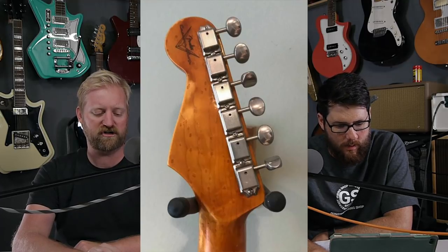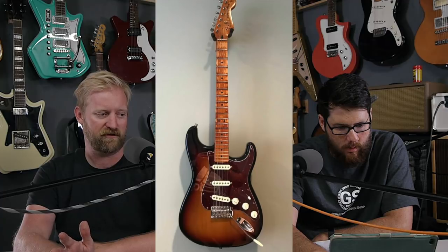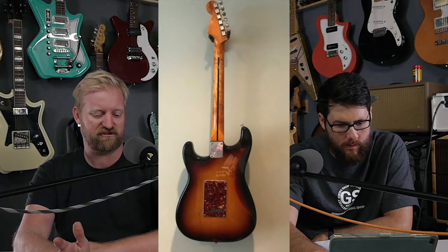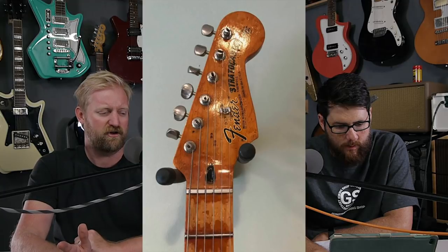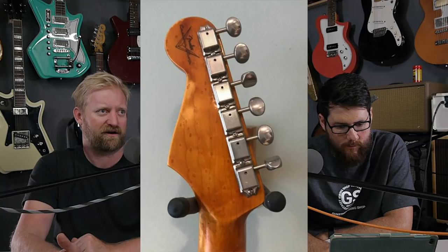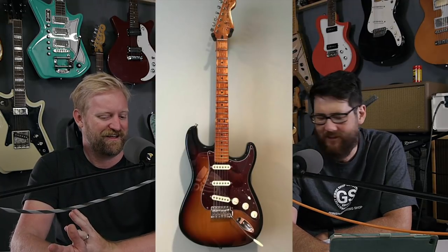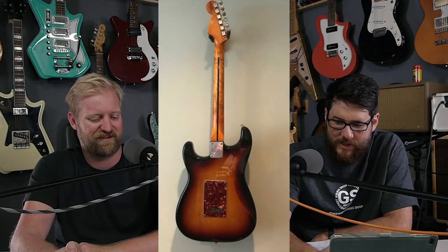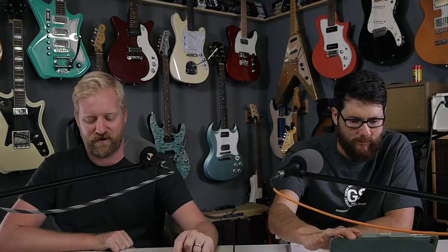I kind of wonder, this is beyond orange peel on this finish too, even in the parts that aren't relics. The parts that are supposed to look unmolested and clean still just look gunked up. You're not supposed to start a relic job with a finish that looks like it was done incorrectly. You're supposed to start a relic job with a finish that's done correctly. I don't think there's much else to say about this. No, I'm angry enough as it is. On to the next topic.